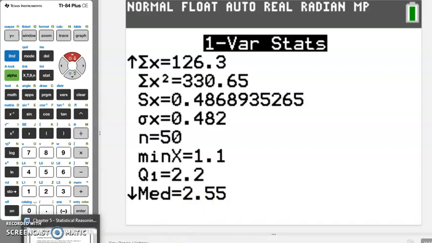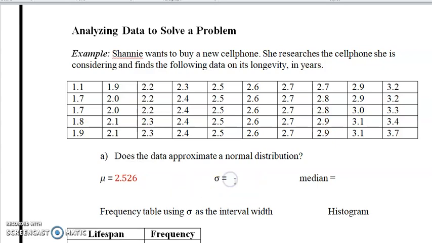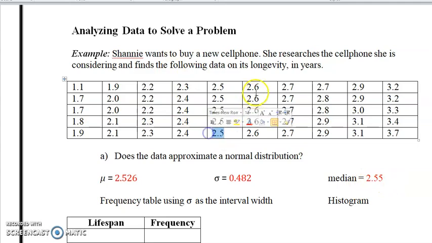So we'll write in our information that we have. So our mean we calculated to be 2.526. Our standard deviation, remember that's the one that looks just like that symbol that we want, 0.482. The second one there. And the median was, remember, this number here and this number here are the two middle pieces of data, so halfway in between both. You just take the two of them, add them together, and divide it by 2. Or you can just write it in as 2.55. Either way, if you use the calculator, it's there anyway, but it's halfway between here and here.